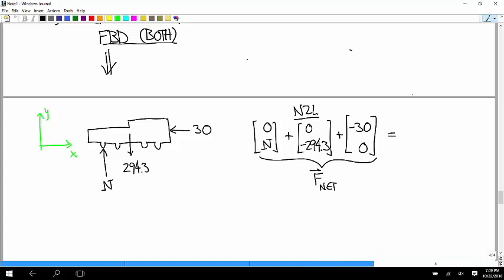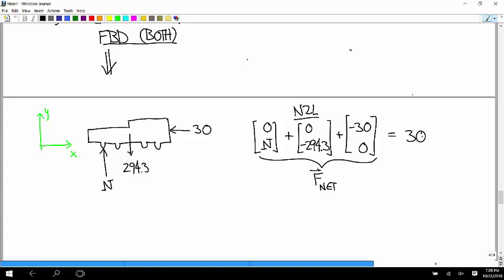And then that's equal to the mass of the chosen object. What was that again? 30 times the acceleration. And now this is something we're going to use a lot in problems where things are rolling or sliding. We're going to assume that we don't know what direction it's going to go, but we know that it's not going to jump up off of the surface or sink down into the surface. So we know from imagining the allowable motions here that all the acceleration is going to be in the x direction. It could be positive x or negative x, but it's all horizontal.